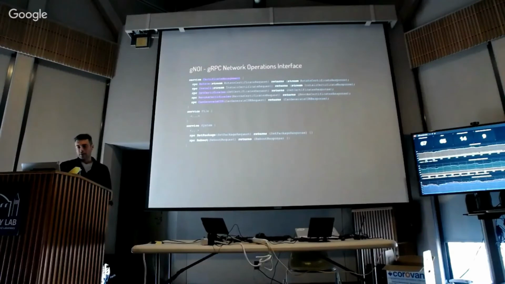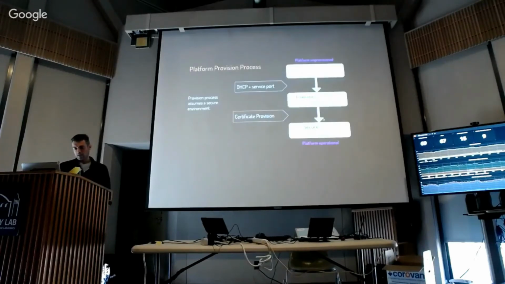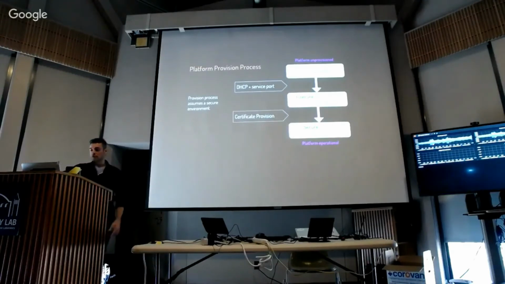Okay. By the way, none of these RPCs uses OpenConfig. This is a pure RPC where you pass a property, you receive a property, that's it. There's nothing more to it. So let's say that we have a platform, it's unprovisioned, it comes at factory defaults, and we want to have it provisioned. So what do we do?